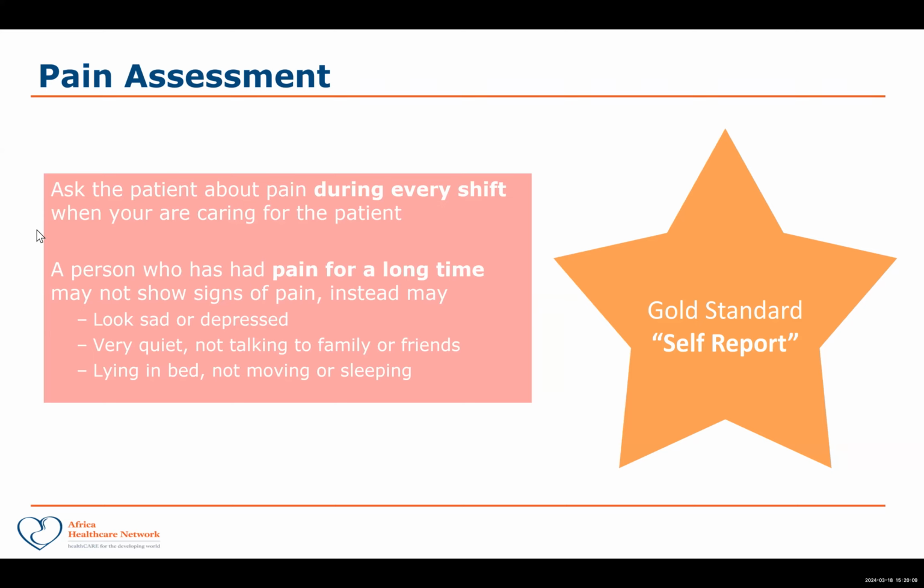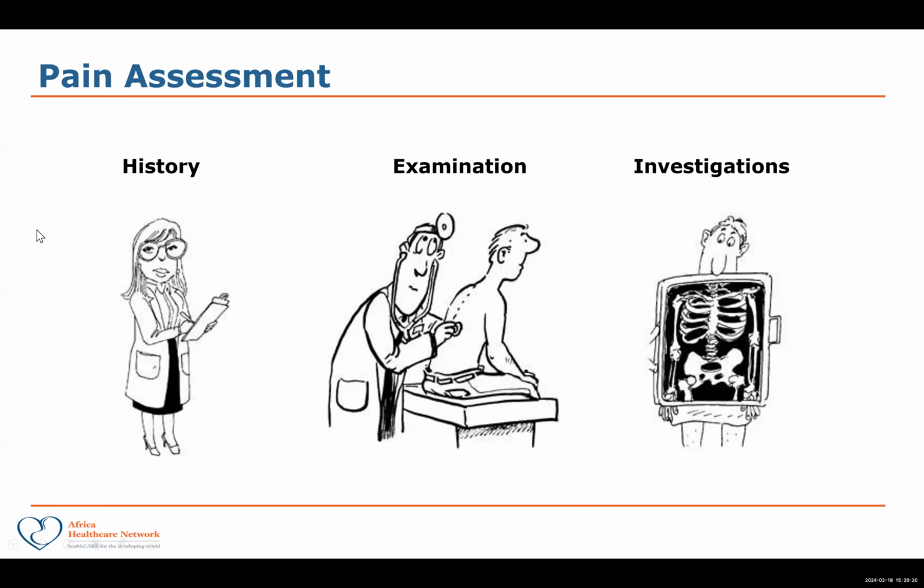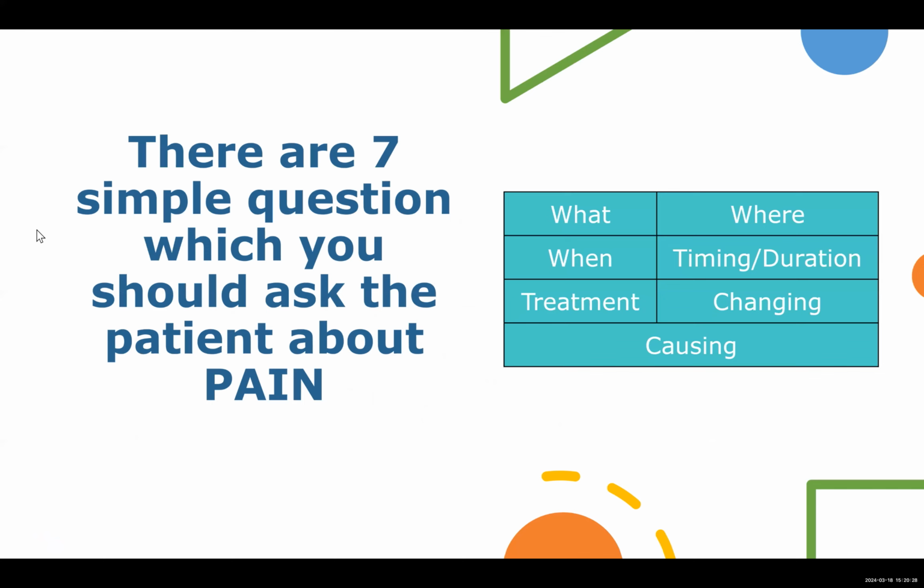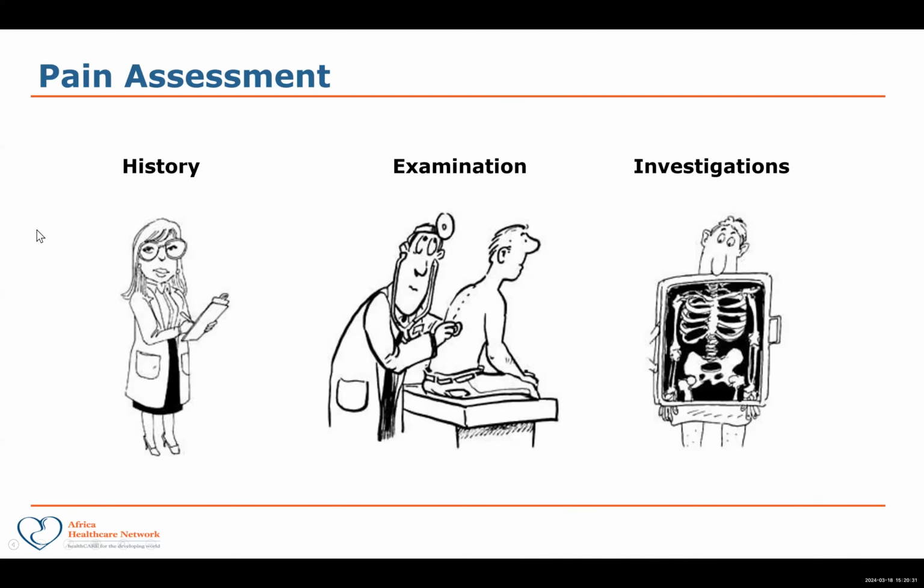So we do this through taking a good history. Again, the causes of pain, we know, as we mentioned earlier, can be very wide and different. So we need to make sure we take a good history of a patient's pain. We examine them. So depending on where they've identified their pain is, we need to examine our patients to make sure that there isn't any trauma or there isn't an open wound or swelling in the area. These are all very important. And then if needed, we can also do investigations. So these can be a variety of scans that can be done to rule out a cause of pain.